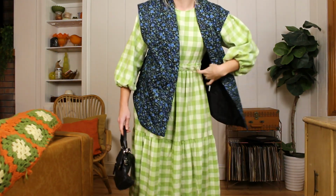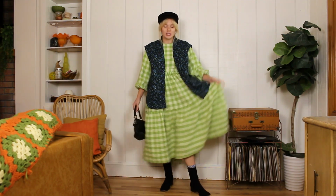I am so in love. I cannot believe how much I honed in on exactly what I want to wear. This is just so cute. And yes, I am completely aware that this dress is basically the same color as that last top I was wearing, but I just like how it pairs together and brings out the green in this vest, but it also plays with that blue. And I feel like it lightens this black up a little bit without looking too black and green, harsh and heavy. So I just love this oversized silhouette, but still kind of accentuating the waist under here with this oversized vest.